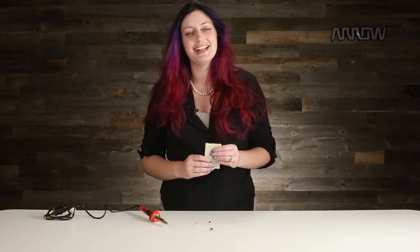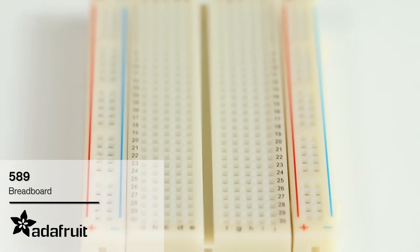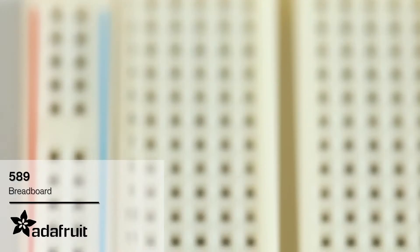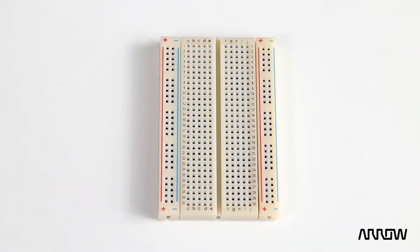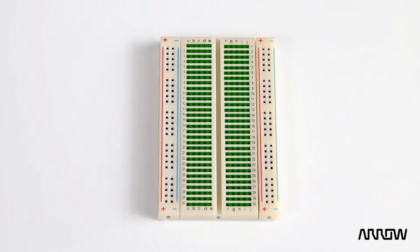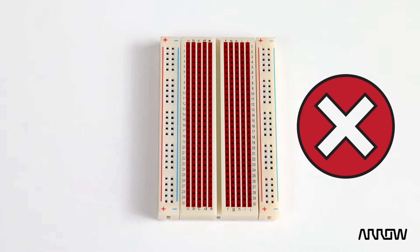The least intimidating thing you've probably just been handed is called a solderless breadboard, often just called a breadboard. It looks plastic, but it has little metal tabs beneath each one of these plastic sockets. The tabs are connected horizontally, but not vertically. So you can put wires or component leads across this way and they'll be connected, but not connected this way. You can connect them without soldering.